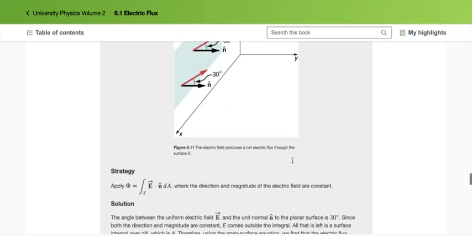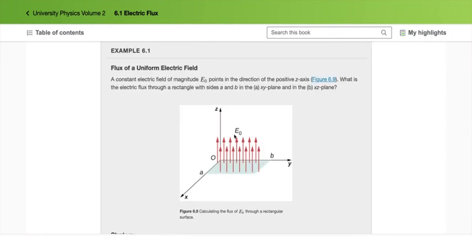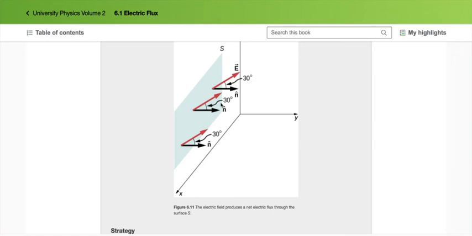So problems you'll be doing will look like this, and a lot of times they're going to give you problems where they lie to you and give you the angle between E and the surface, parallel to the surface. If they told us this was 60 degrees in here, we would need to say, I don't want that. I want this 30-degree angle, the angle between E and the normal vector.